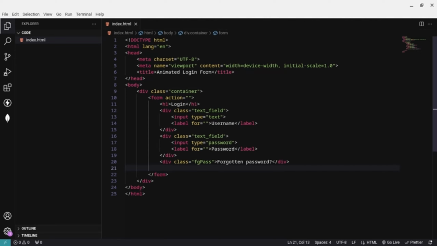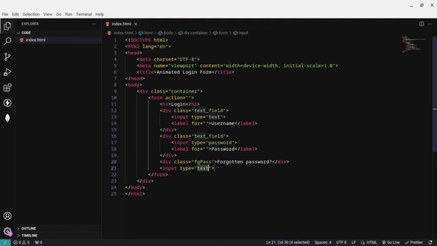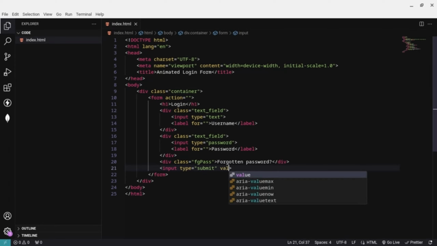Having created our forgotten password, we would create an input element which is going to be our submit button. We'll give it a value of login.